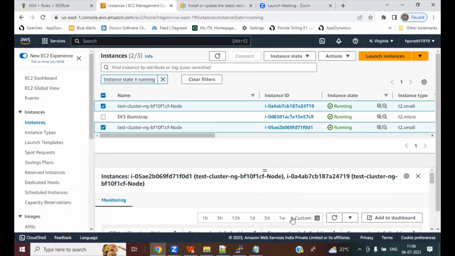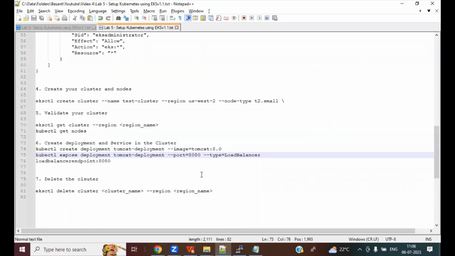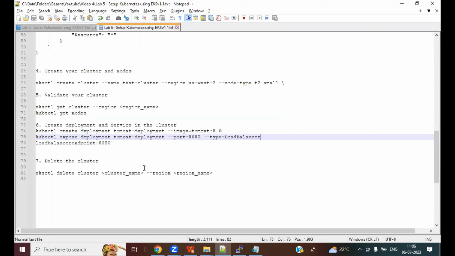Now we will see how to create a deployment and a service using this EKS cluster and how to access that application via the cluster. This is the command I'm going to use. I'm going to create a Tomcat application on our EKS cluster by creating a deployment. By creating a deployment, we can create the pods automatically as well.